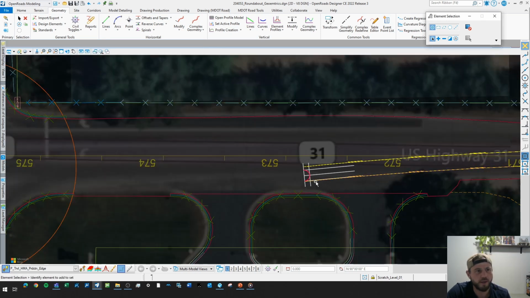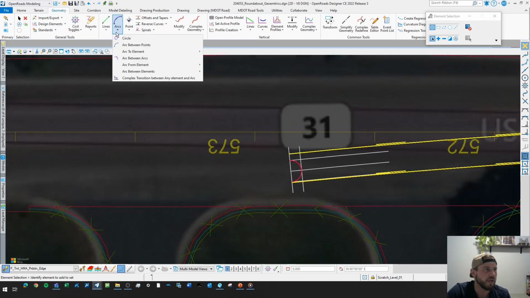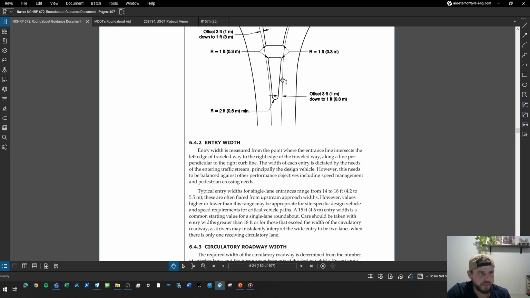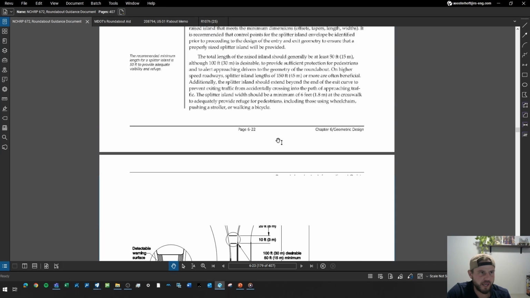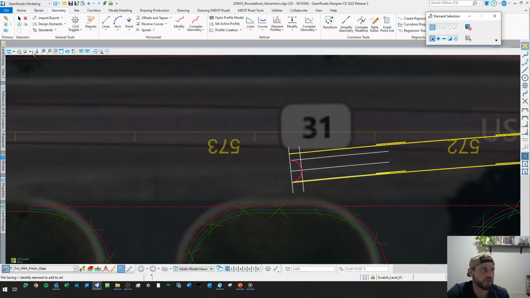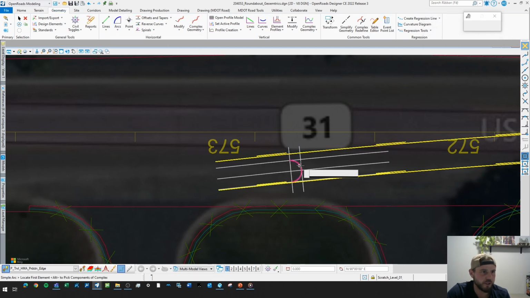That one. And now from this point, this curve I've found fits pretty well in terms of having a 100-foot radius and being that 25-foot offset. So I'm going to extend this line a little bit beyond, and then I'm going to do an arc between elements to build this.